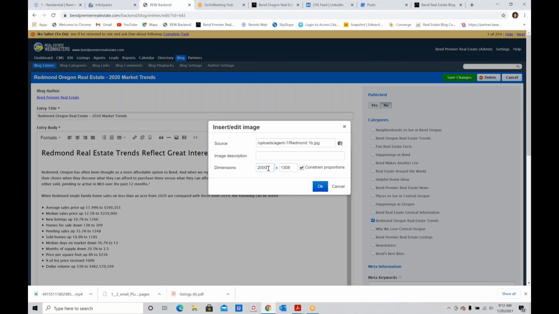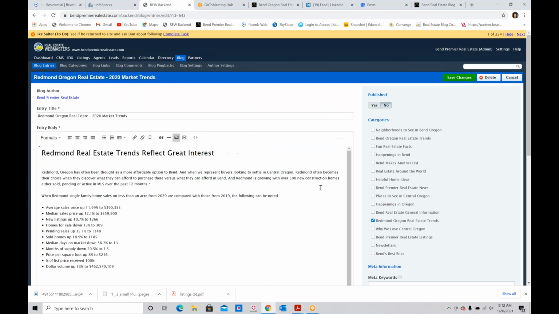Now, I happen to know that the dimensions for my website could not handle a 2,000 pixel picture, but it can handle a 999. So I just know that because I've done this plenty of times. So I'm going to call this Redmond Real Estate picture something. And again, you like to put into your picture search engine optimization words, Redmond Real Estate, or you may want to put in, if you're doing a subdivision, Northwest Crossing Real Estate, something. You call your picture. So again, the picture has a name, and when it goes out there in the world, not only does the blog have a name, but all the images do as well. So I'm going to say yes.